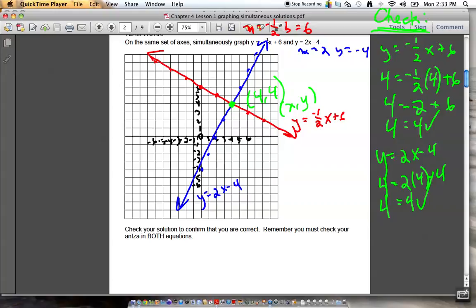So notice what we've done here. We've graphed the red line, a picture of all the points that work in the red equation. We've graphed the blue line, a picture of all the points that work in the blue equation. The green point is the only point that's going to work in both equations. And then I went to the side, and again, when I cross on a perfect point, it means I probably got it right. But to confirm that I got it right, I need to go to the side and do a check. I write the first equation, I write the second equation, I plug in the x and the y, I'm done. One more for you to do.